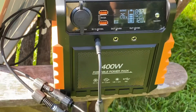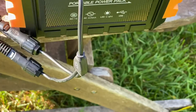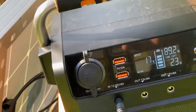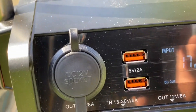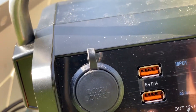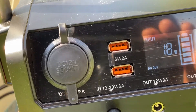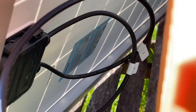I did notice that if I turn the AC power off from the back, it still draws power. You can see it's charging at 17 watts, but it draws just a little tiny bit with that off. If nothing is plugged in, I think you get about a six or seven watt draw.